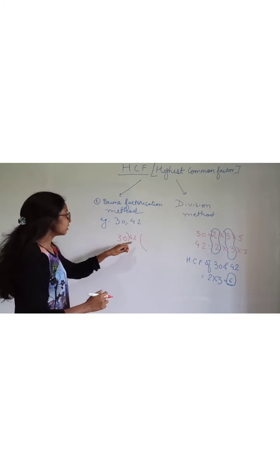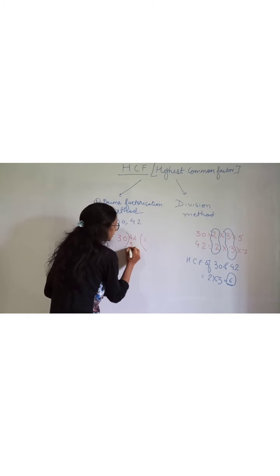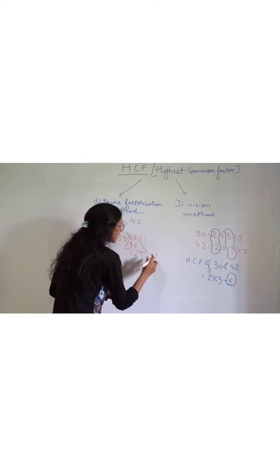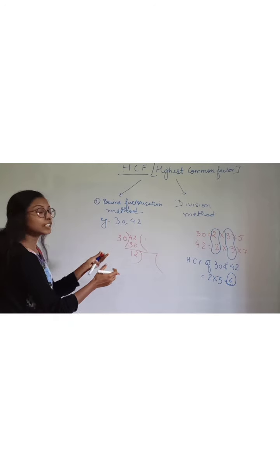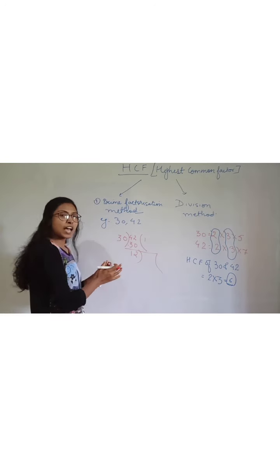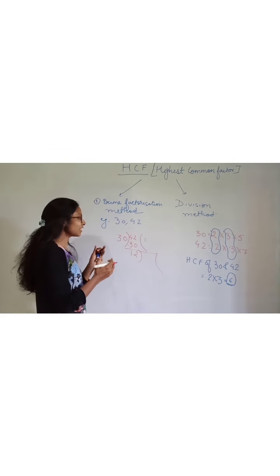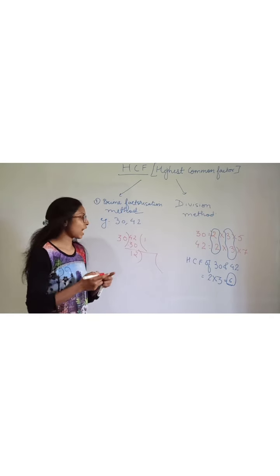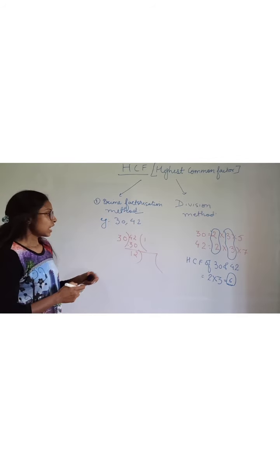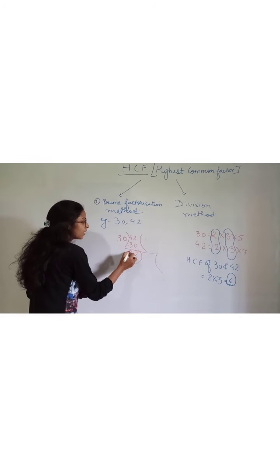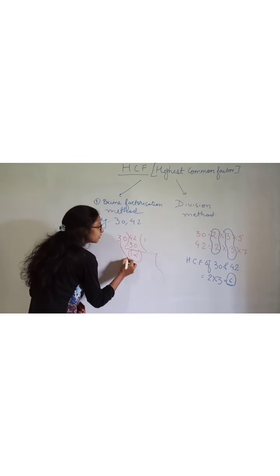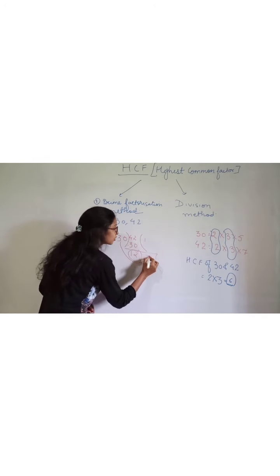So 30, 1 ja 30, then 2, 1. Now here the question comes, what number will be here? Now it's a little bit different. You have to do the common division only, but you have to remember that unless and until the remainder is 0, we have to go on dividing. Now here you got the remainder 12. Now what will you write here in place of dividend? This 30 will be written in the place of dividend. You will write 30 here.